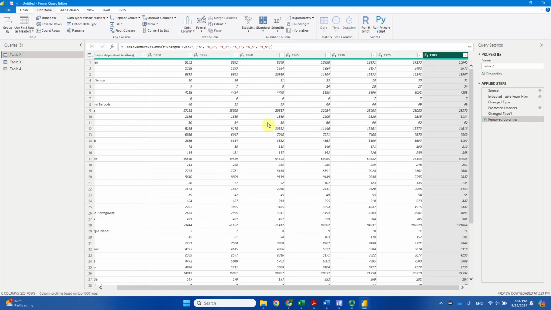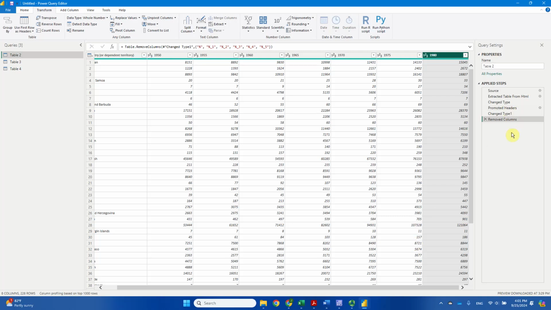All right, now you can see we have done a promoted header step. Okay, that's already done. We have done a remove column step. Okay, so basically all the steps we have taken to transform the data will be shown here on the right hand side of the query editor. Okay, so you know what steps you have taken.